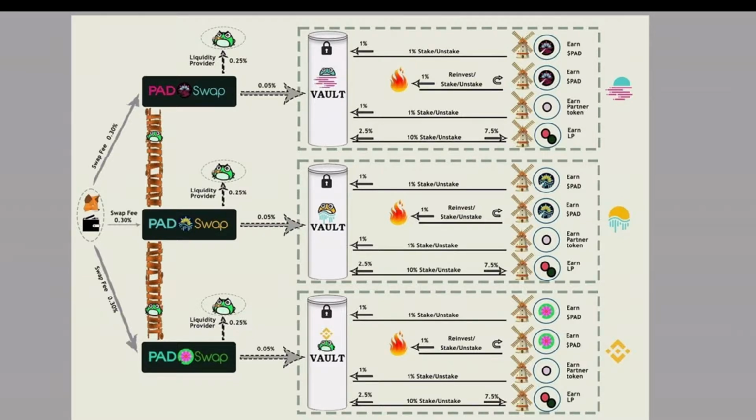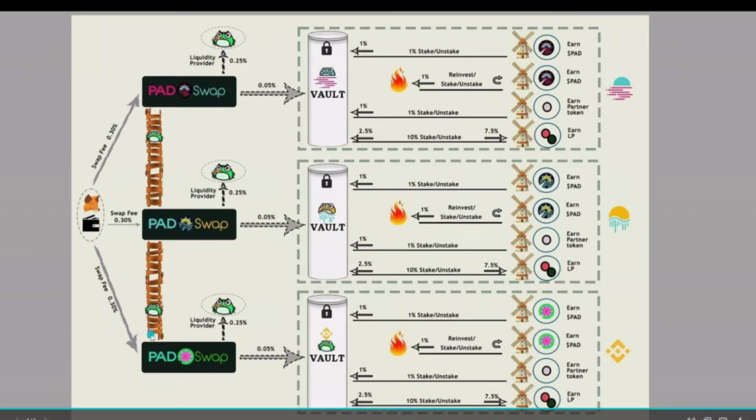Okay, so this is quite a technical image. It is a network map and it shows where all of the money is flowing into or out to depending on what the user's input is. So this could be an unstaking or staking input, or it could be a simple transaction. So we can see here on the left side you've got your MetaMask wallet. The swap fee is 0.3% regardless, and it doesn't matter which network you're using, whether it's the Moonbeam, the Moonriver, or the Binance Smart Chain network.